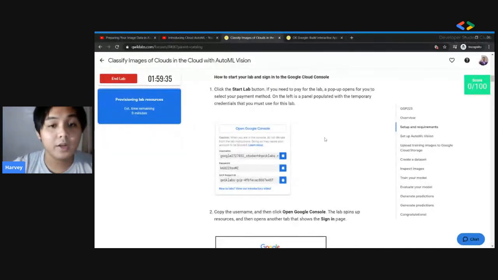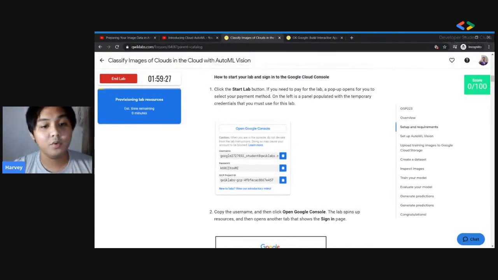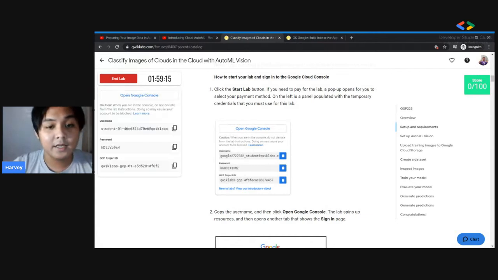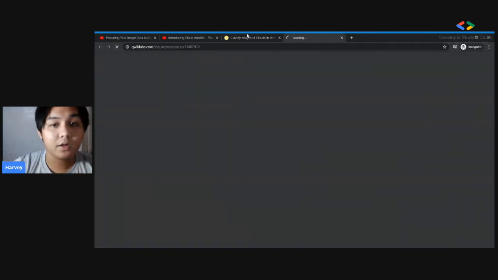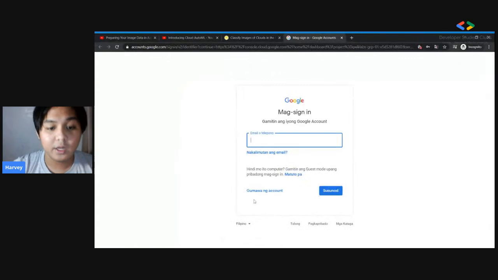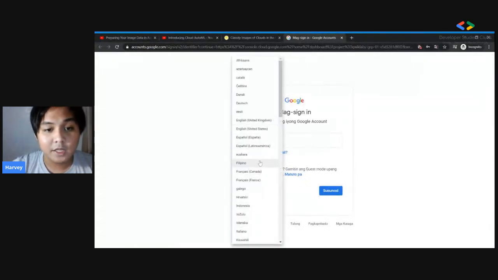So what happens in Quick Labs is that once you click Start Lab, the Google Cloud Training provides you with a student access account that has a life duration of 2 hours only. So once that 2 hours is gone, you won't be able to utilize the Google Cloud platform. So let me give an example. You click Open Google Cloud Console, and you see the login. But maybe we have spectators that don't understand Filipino, so let me change it to English.